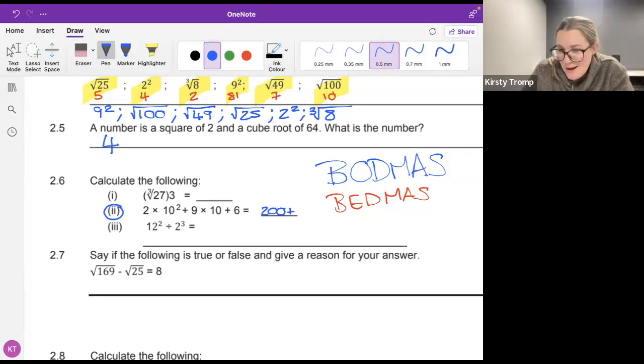I'm giving you a reminder here about BODMAS. Go back and think about it quickly for me, Unati. Think about some BODMAS for me. I'm coming back to you. Okay, Mulalo?